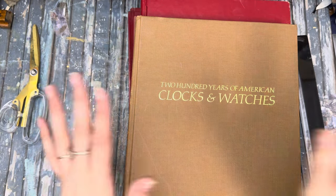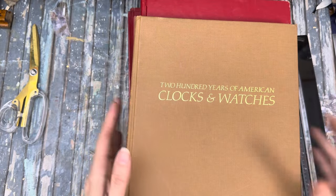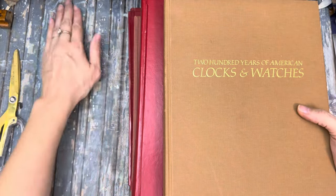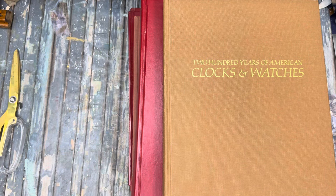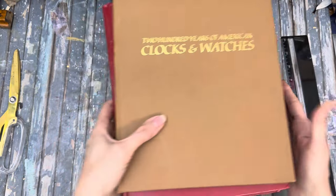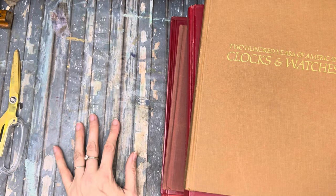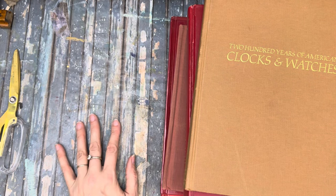This is Kelly from Root Pursuit, and I have a project that I need done, and I thought it's a good time for me to show you how I dissect, or perform, I know some people say perform surgery, on a book in order to extract items for a junk journal.